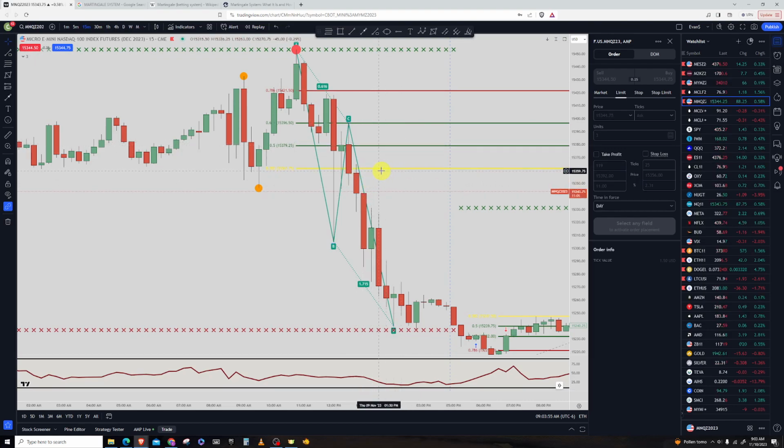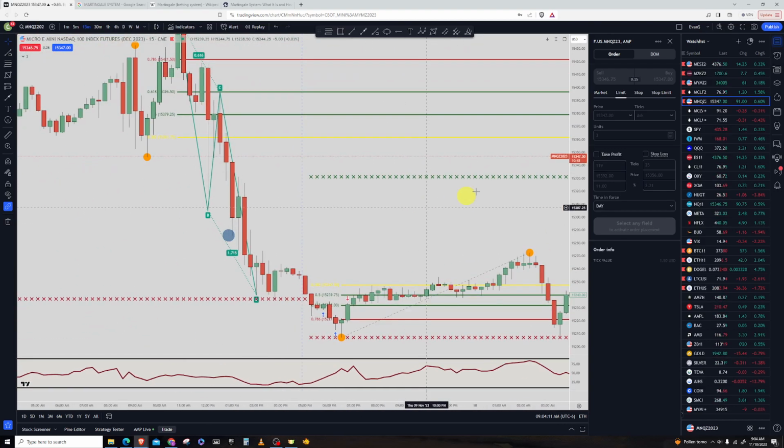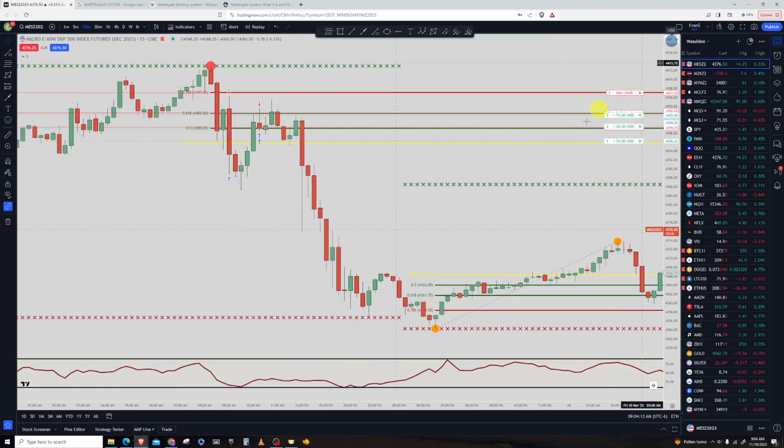If it doesn't come out to the 50%, do not take this trade setup, because I have seen it. I was looking at only taking it to the 38% and then saying that worked, but I have seen before where it only hit the 38% and not the 50, and when price came back to it, it just blew right through it. So I would not do that. That's why the key is making sure it hits the 50% for the ABCD move. Let's just show some other things.